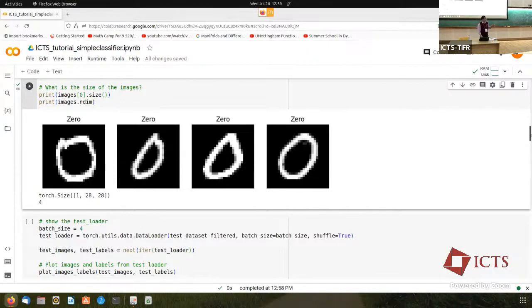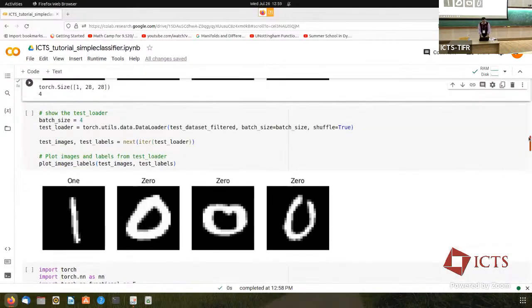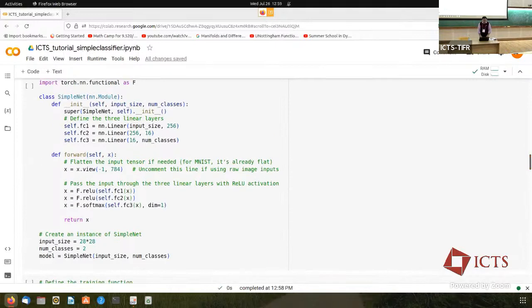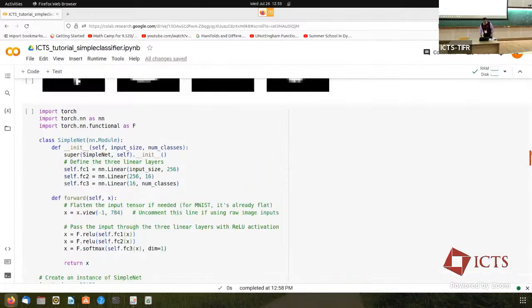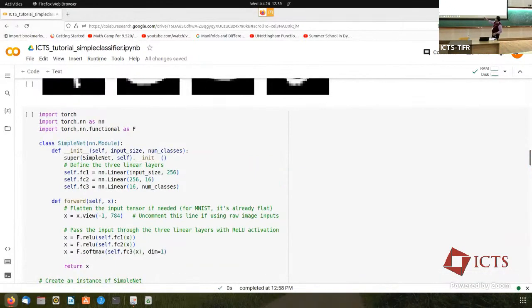Okay, I'll go fast, and then you can stare at it at home. Here's my simple network. I'm going to import a bunch of stuff, and I'm creating a simple class, SimpleNet. Notice the class keyword, and SimpleNet is the name of this class.